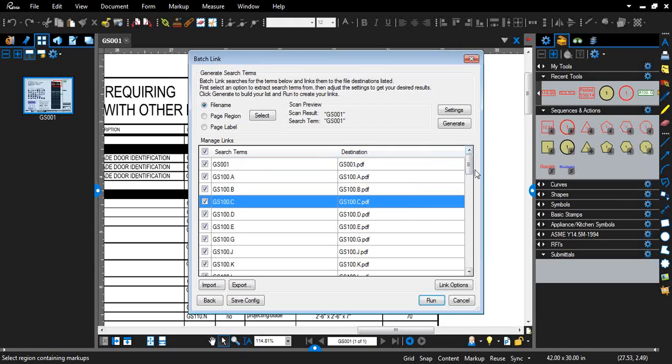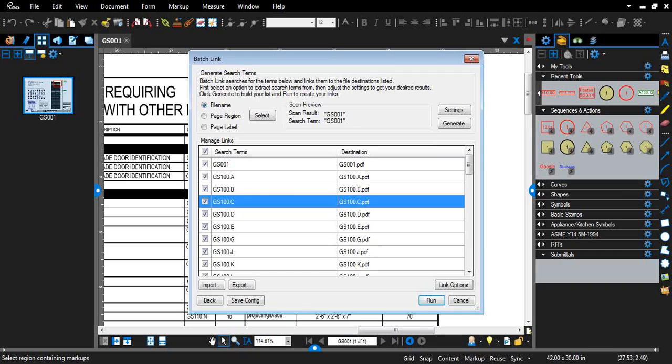Now, if you have something like 1,600 links that you need to create, you're going to have to use your import and export. Basically, you'll generate all the links, 1,600 links, and unfortunately, the computer can't do 1,600 characters at once. It needs to do it in smaller batches. So you could export it to an Excel spreadsheet and cut it down to only 200 at a time. I find that works really well and is very efficient on the computer. It'll search for those 200 characters, then you do the next 200, and you just keep going over and over the file. You can basically make as many hyperlinks as you want. Otherwise, it'll just say error, not enough memory, and it'll crash the program.